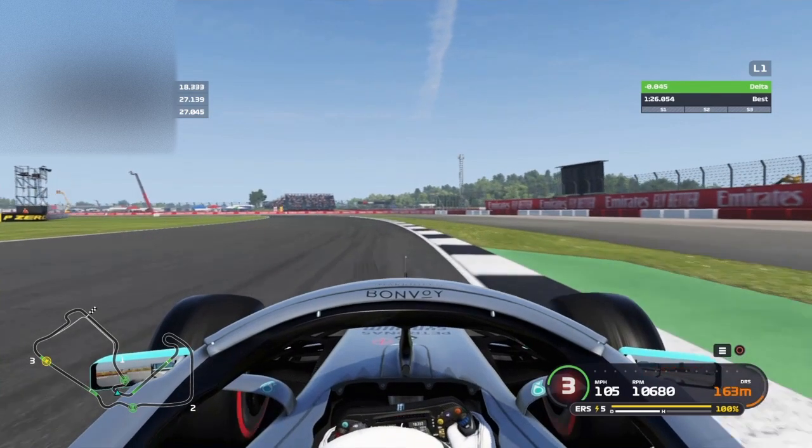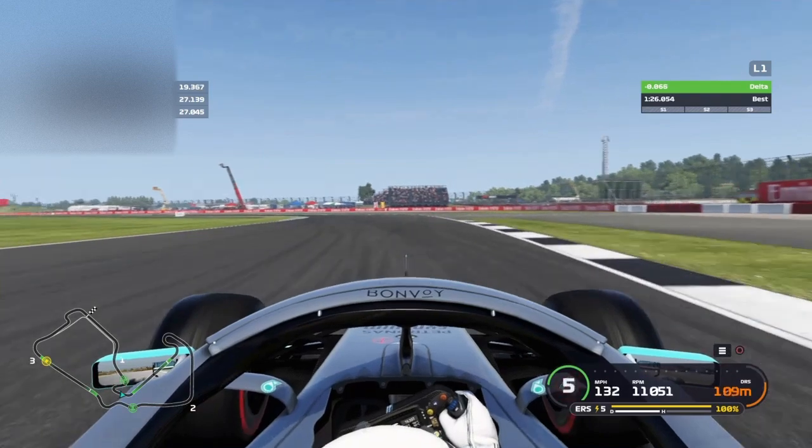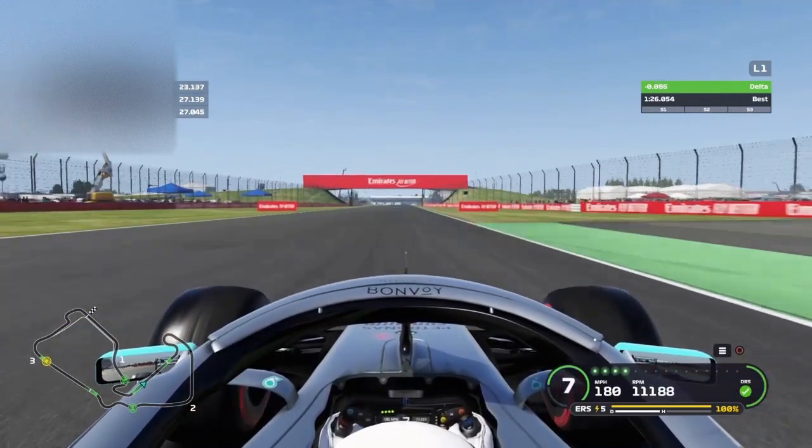And you can see there, just finally I feel like I have enough grip. I power out the corner and quickly shift up to fourth. I was kind of reaching the end of the gear, so that's kind of why I shifted up there.